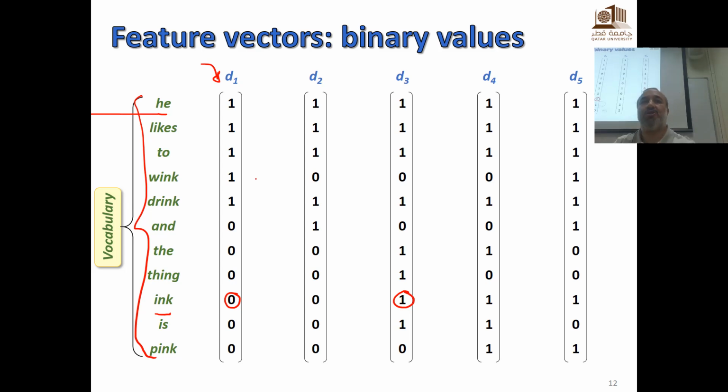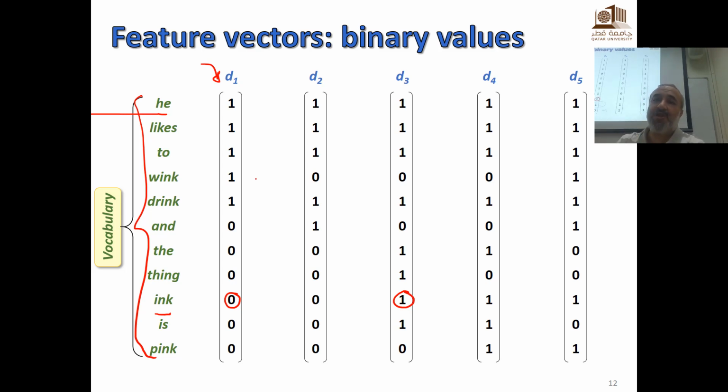But most of the values in any feature vector in this case will be zeros, because a document might have few words, right? We do not have so many words from the dictionary. It might have 100 or 200 out of tens or hundreds of thousands. So most of the values in any feature vector, in this case in text, will be zeros. Any question about this?